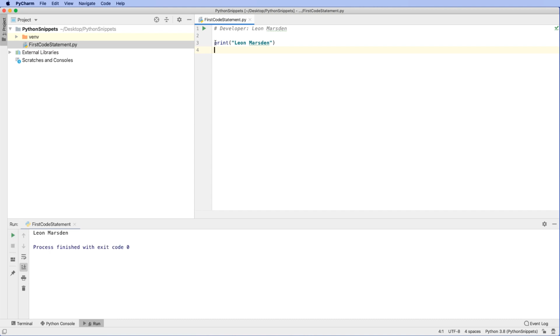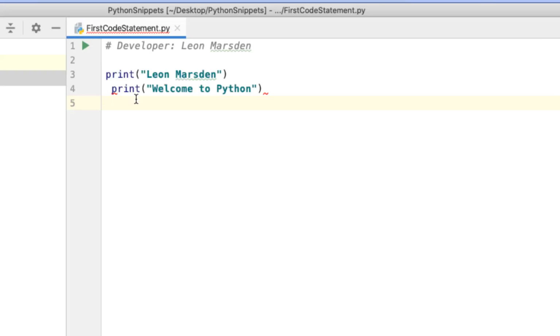Now with your first statement of code, we need to also look at what happens with errors. If I put a space in and go print welcome to Python and press enter, you'll notice there's a little red line that comes up underneath the P. Notice the only difference between this top line and bottom line is this one space at the front. You notice also it's given us a little line on the end, this little red indicator, to show that there's a problem with this line of code.